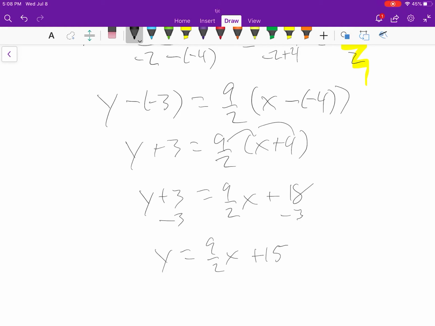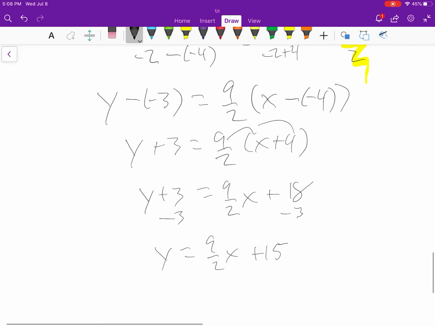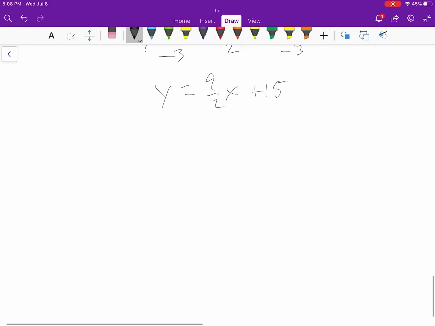Now, so that's kind of the algebra part of this chapter. The next part they move into is graphing. How do you graph? So in this previous one, we were given 2 points. We used them to find equations of the line. Now we're going to move into how to graph them given an equation. So how to graph given an equation.